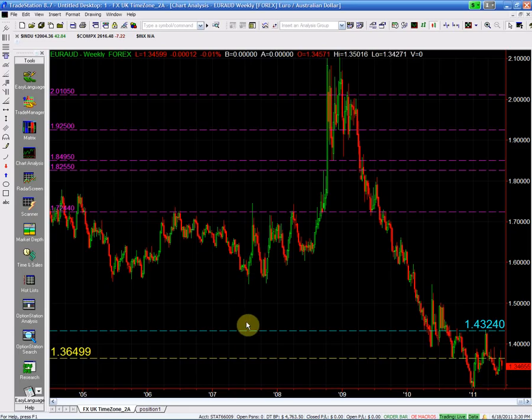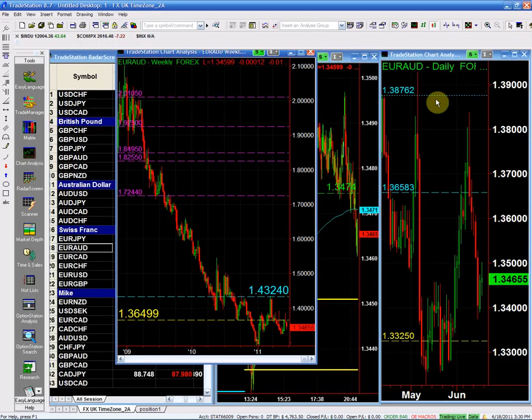So if it trades above here, above the 136, let's say 50, so we are about 100 pips away from the beginning of a very powerful short covering rally in the euro Aussie that will take us to the next structure point. So we need to be focusing on this, because this is one of the setups that we know, we have identified, and now it is a work in progress and we need to keep an eye on.